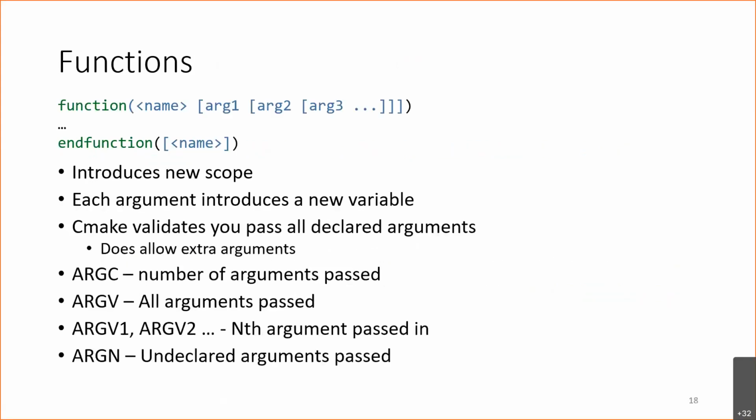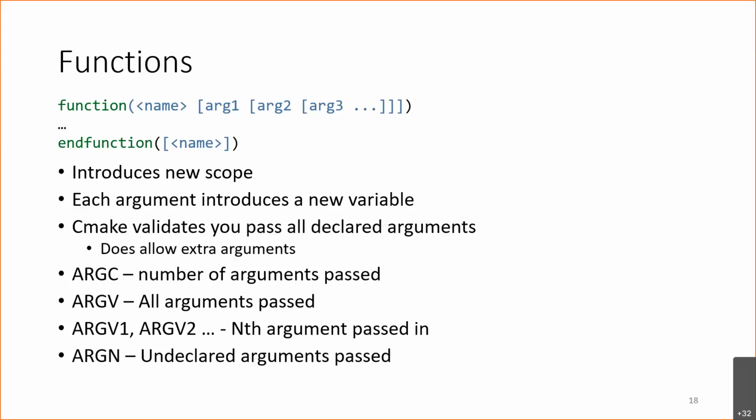So in terms of factoring up your CMake code, you've got two options. There are functions and macros. The function syntax is here. You start with the function command, then the arguments are the name of your function, and then some list of declared arguments. And it's closed out with the end function, and you can optionally give it a name. And if you do, CMake will check that the open and close match names to make sure you don't have some mismatched blocks somewhere in your code.